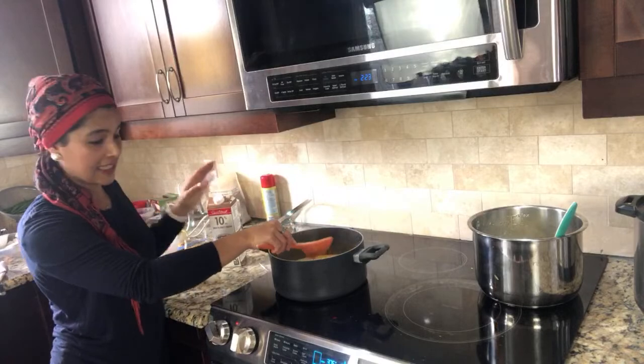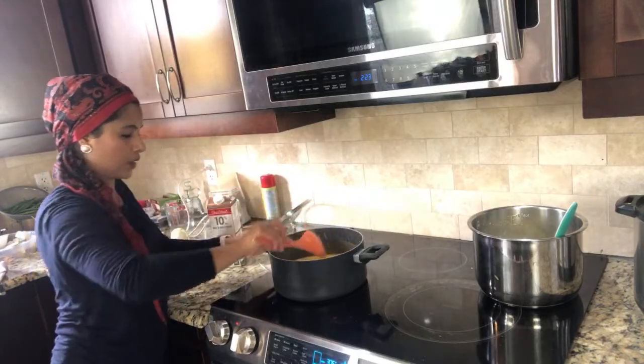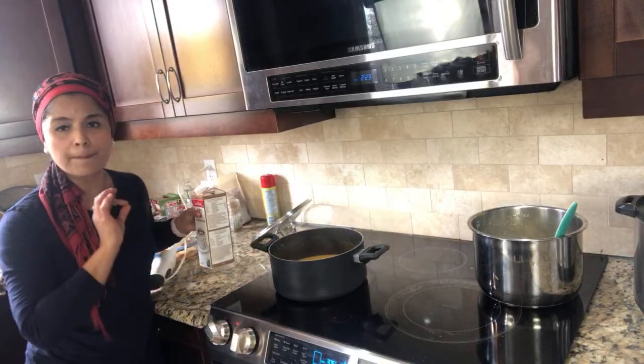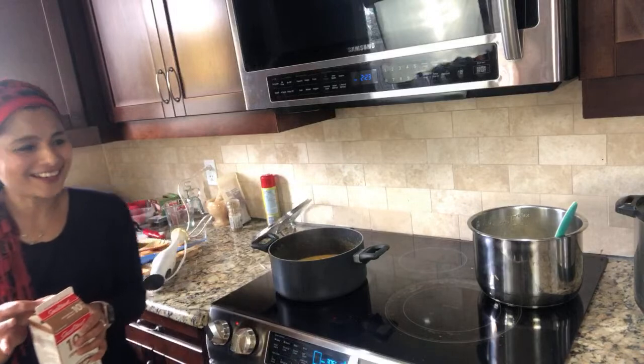I'm going to give a taste. If you need more salt or ground pepper, you can add at this point. This is perfect. So I'm going to heat this for a minute, and that's it. Our butternut squash soup is ready here.